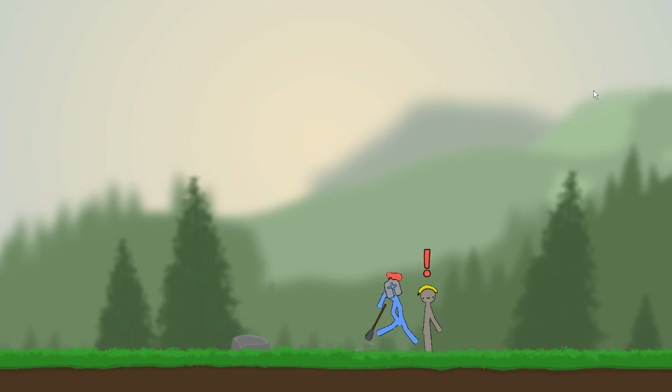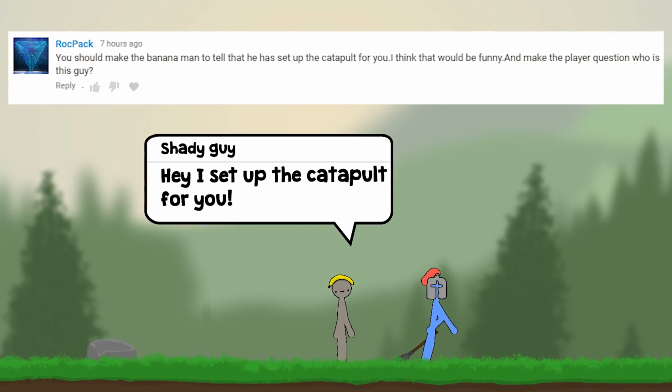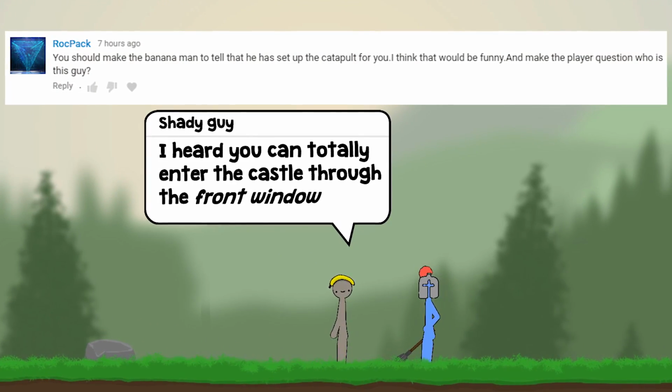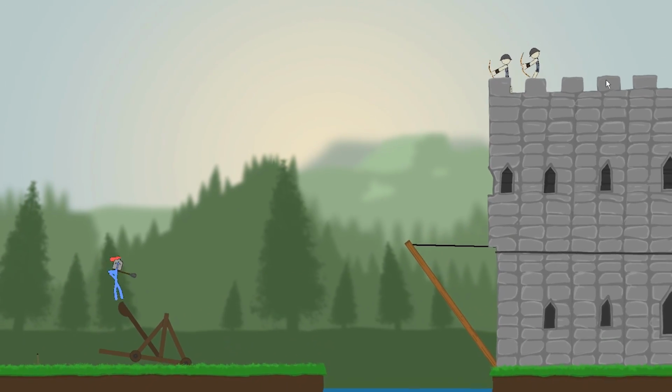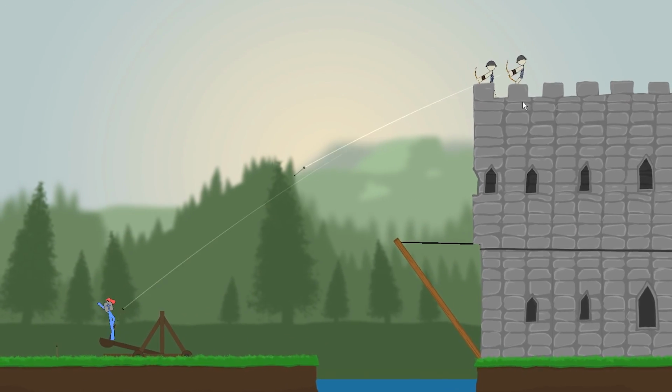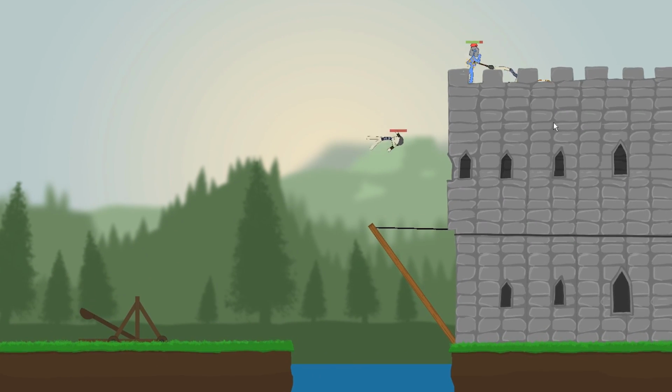Today's Monday and the first thing I did this week was making some small changes to the dialogue based on some viewer feedback and also just changing a couple of things and fixing some bugs. But now that we're done with that, we are going to start working on the inside of the castle, which will be the third stage, and we are going to make a black knight.